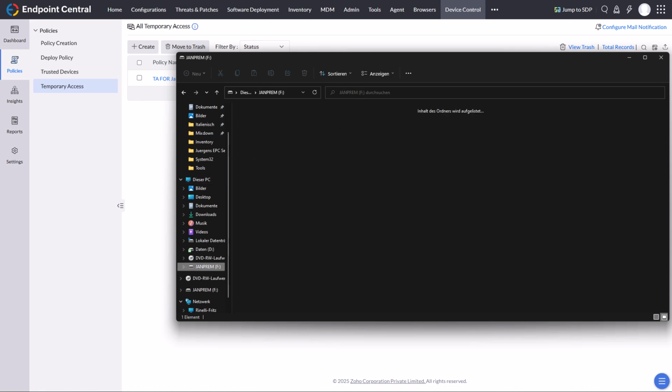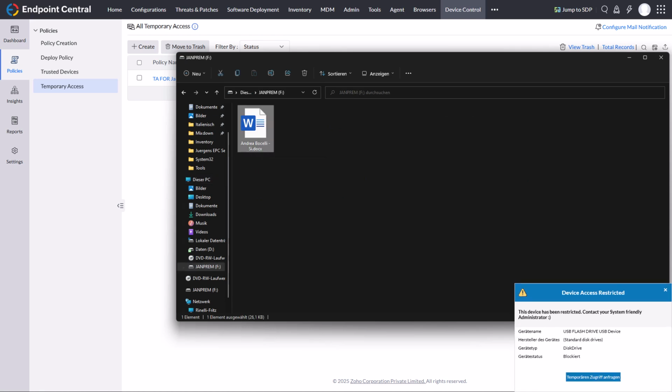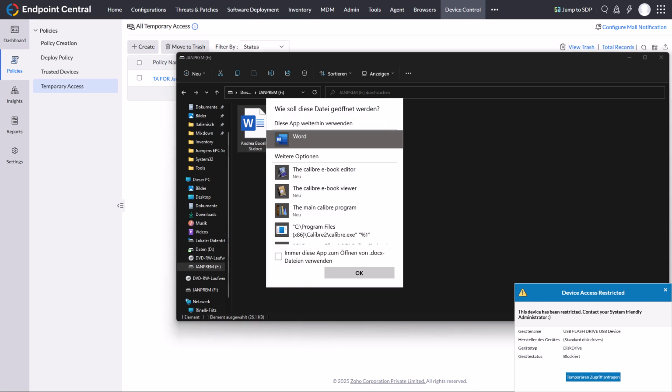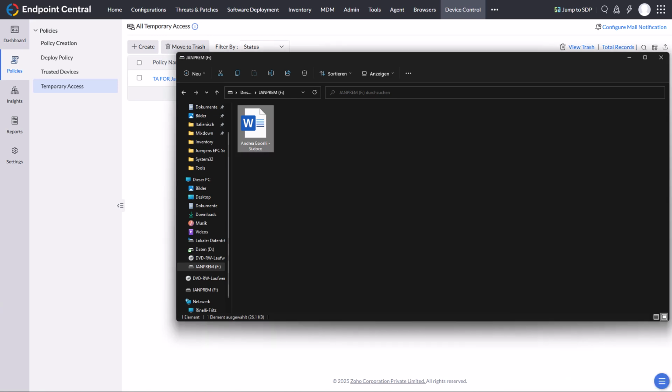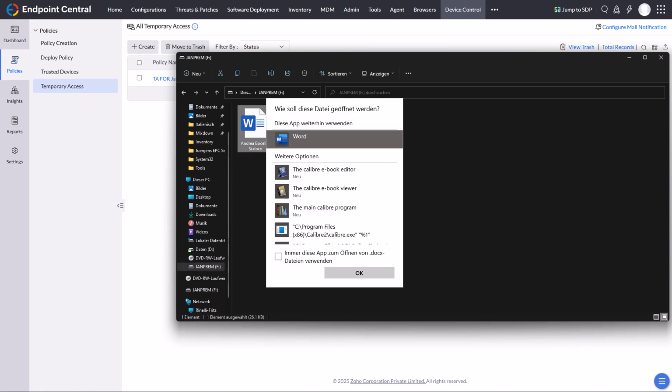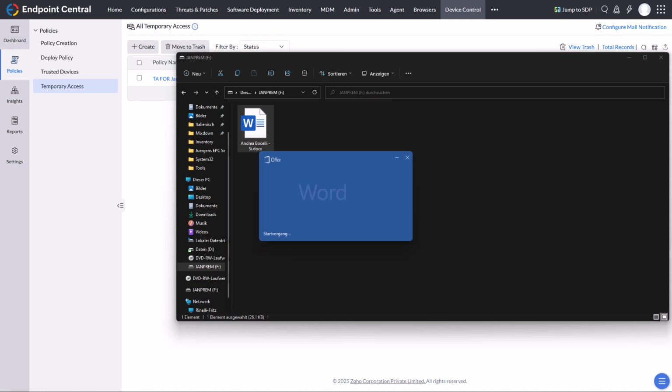Here, there it is. And now I have access again. I can open that and what's that? Blocked. No, it is not blocked. It is open. I can open the file now. Great thing, temporary access has been granted.